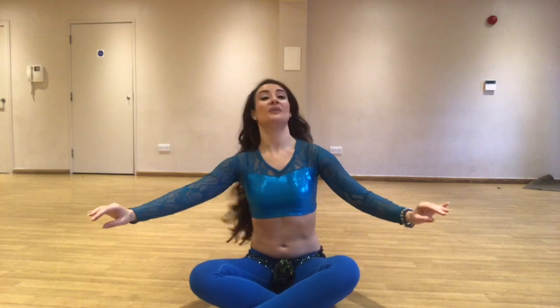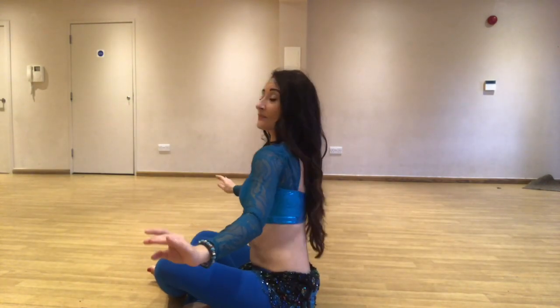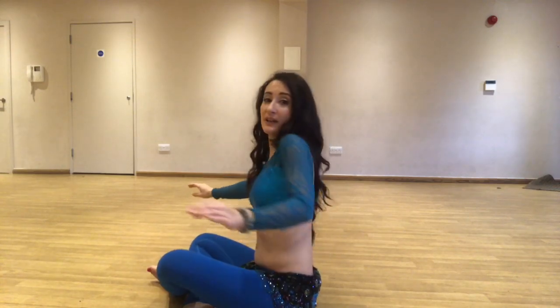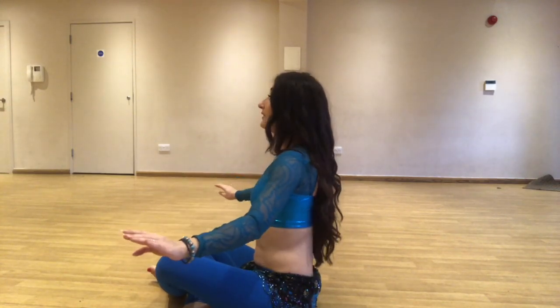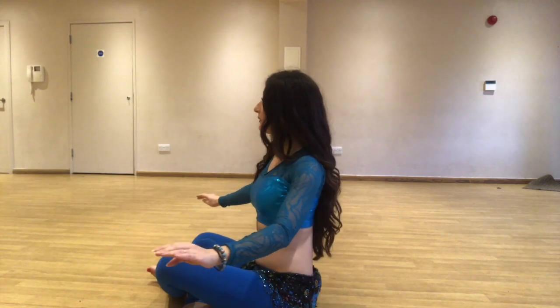Keep sitting up nice and tall, keep that chest lifted so you're not here. Lengthen the spine. Relax the neck as you go forward and forward and forward. And notice how still my arms are. I'm not moving them with me. Okay, so watch out for that. There we are. Okay, so I want you to focus on taking the shoulder blade, this area here, straight forward, instead of trying to roll it or rotate it.